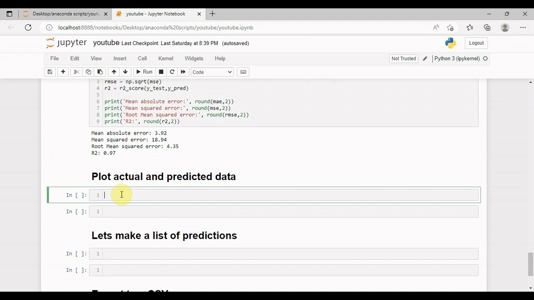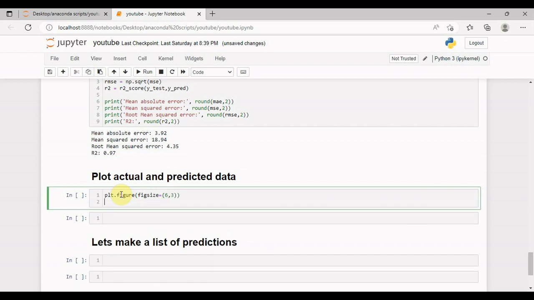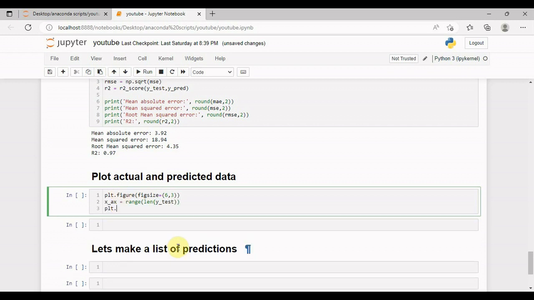So now let's plot our actual and predicted data. So bear with me while I type this. Let's create the x-axis, and we want that to be the length of our y_test. plt.plot, plot our x-axis and our actual column that we created.